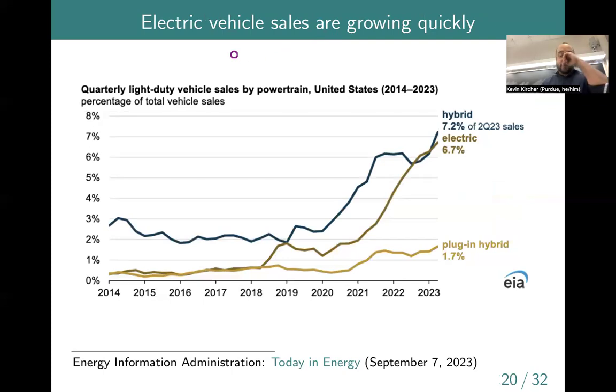Okay, in EVs, electric vehicles, sorry, we're also seeing some pretty exciting growth there. Plug-in hybrids, so this is things like Prius and Chevy Volt, I guess. We see sort of a mild growth there, but it's really the battery electric or the all-electric vehicles, things like Teslas, F-150 Lightnings, things like that. We see really a large uptake starting in maybe 2019 and continuing through today. And then hybrids as well, we see a pretty significant growth rate.